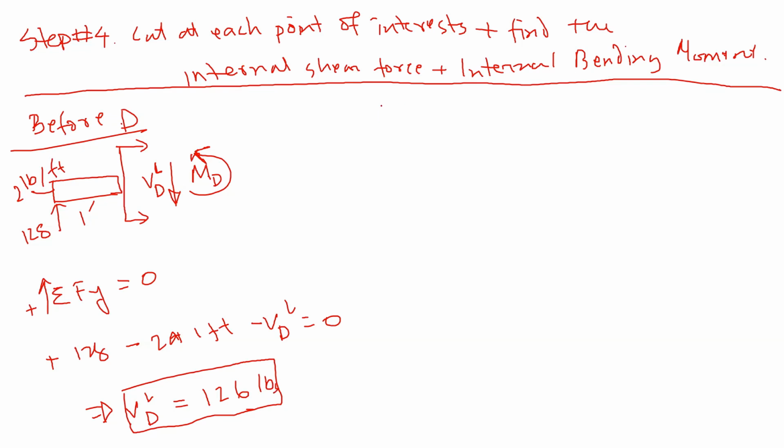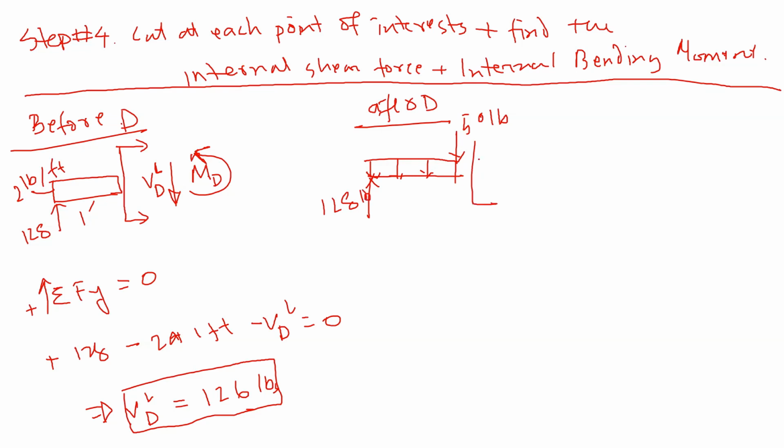Now let's cut after D. If we cut after D, then we'll see that 50-pound handlebar force that the rider is applying on the handle. Everything else is the same. The only thing we have changed is we cut after D. So here is D point. So now we'll see that 50-pound force on the handlebar. So at D point, to the right side, downwards, moment, anti-clockwise, counter moment, internal moment.